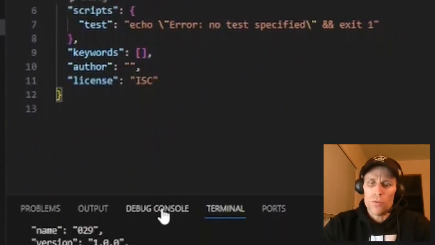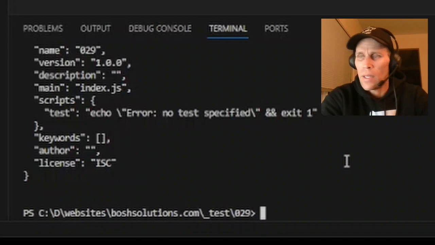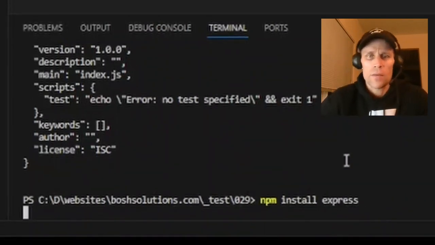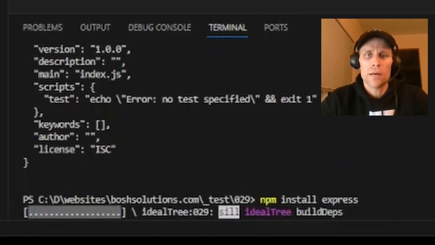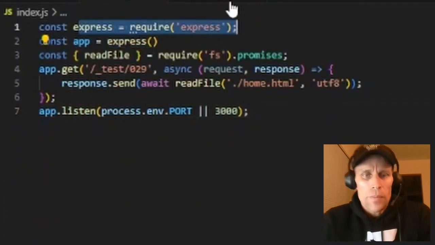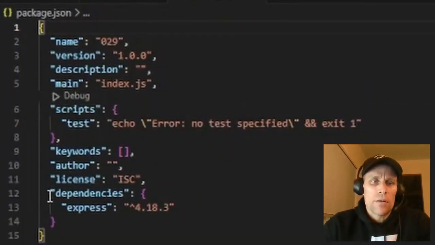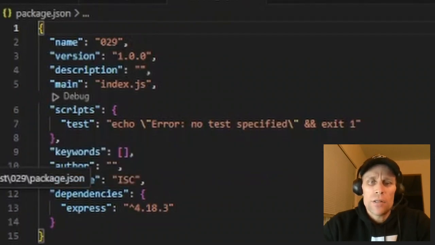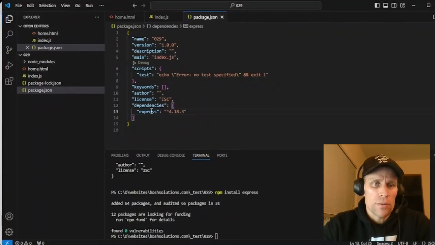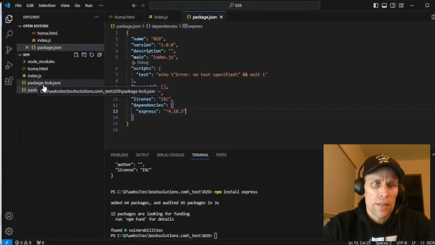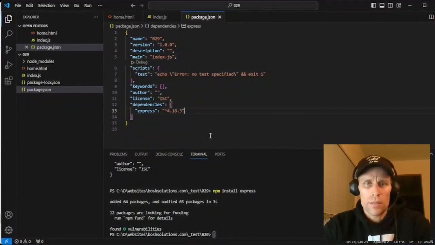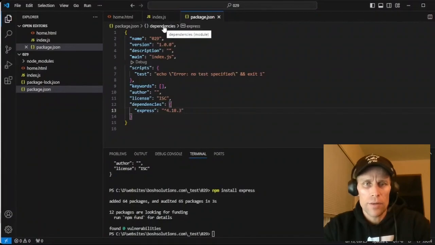So what we'll do is we'll type in npm install express, which is that package that we included on the top line of our index.js file here. So what that did was it updated our package.json file, and it included this dependency, which is nice. And it also included a couple other files, this package-lock.json file, and then this node_modules directory. Okay, so go ahead and everything looks saved, so we're good there.